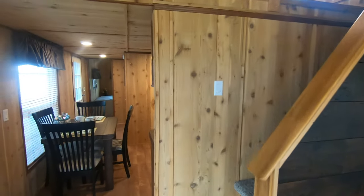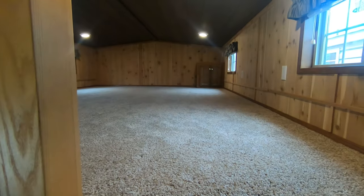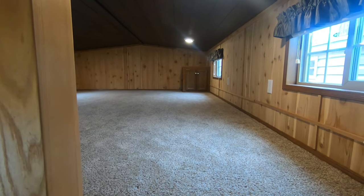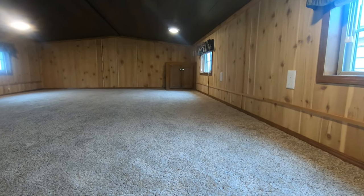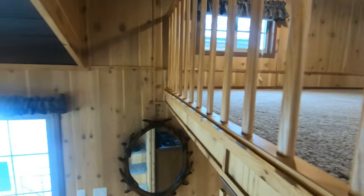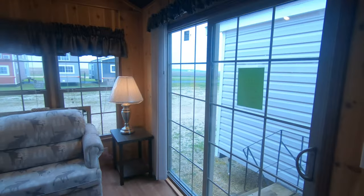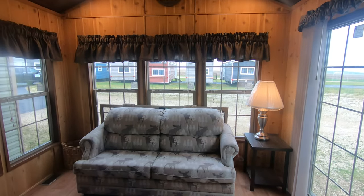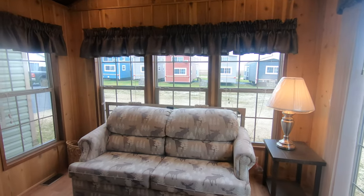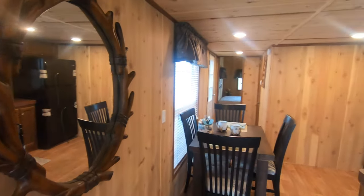And then you have an upstairs loft. Pretty big one, I might add. This is what's termed a centered loft. So you've got about a 16, 18 foot section here of loft. There's a TV place up there and a small cabinet, but mostly lofts get used for storage, kids, grandkids, and sleeping quarters. So it has a sleeper sofa, so whatever you can put in the loft, however many you can put on the sleeper sofa. And then you have two in the master bedroom.